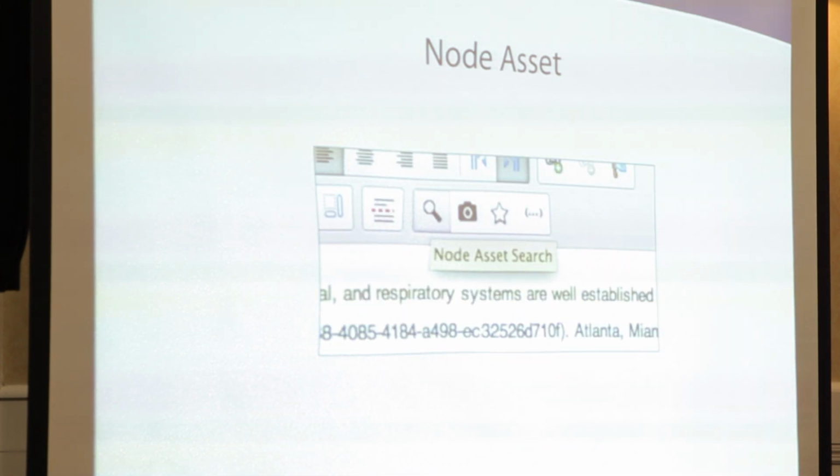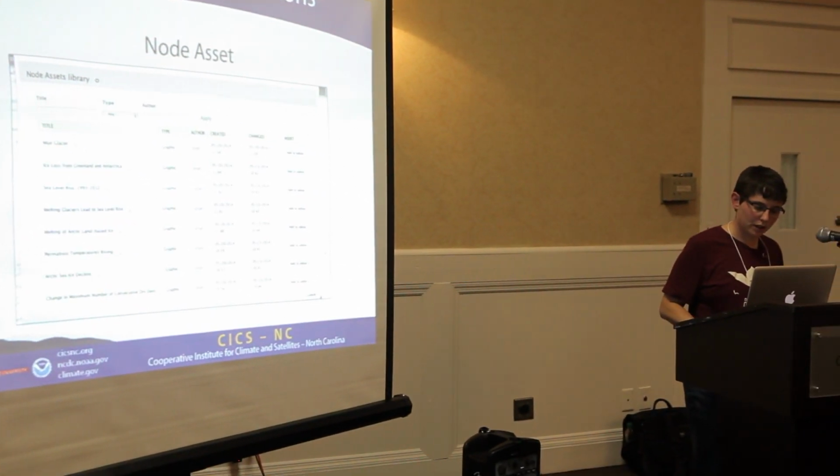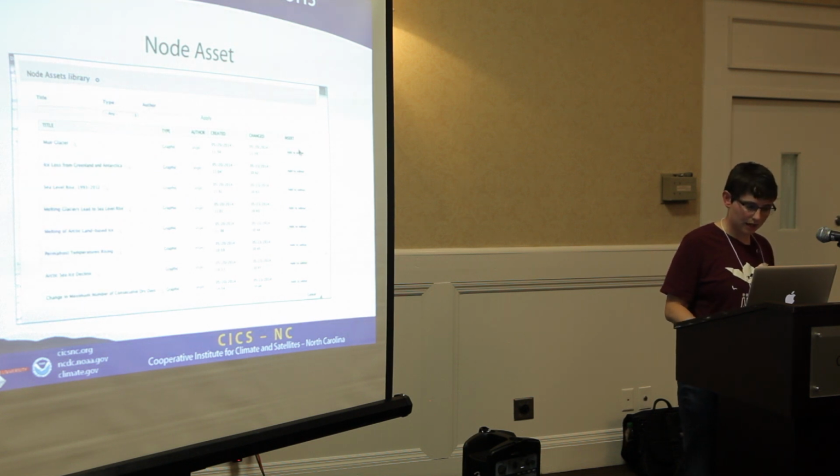And then within CKEditor, you can add these buttons. The first one is the search. And these 3, you could actually create the asset right in this window and then place it when it's saved. And when you click the search, it basically brings up a filter. You can see previews if you click on the little preview icons beside each title. You can filter them, and then you can click add to editor and it will add it to the code.